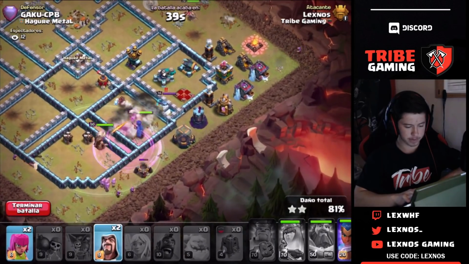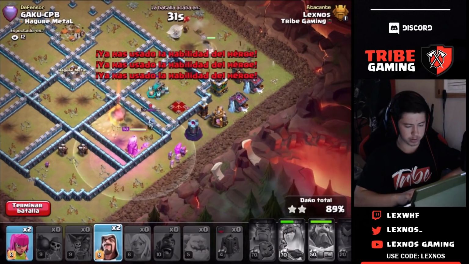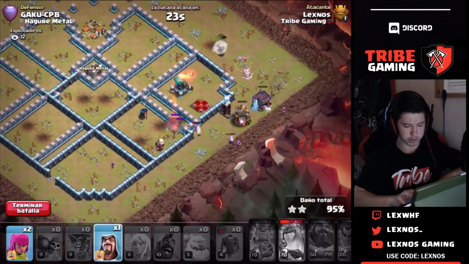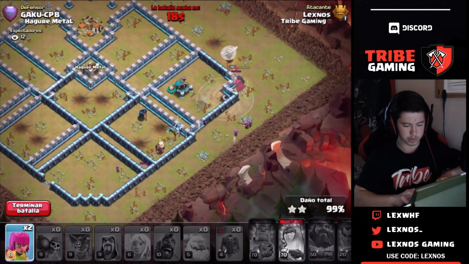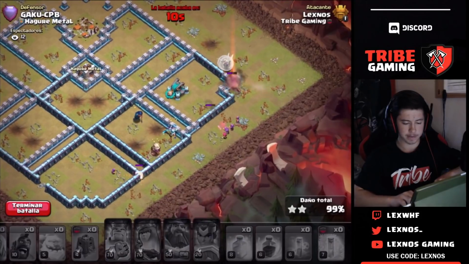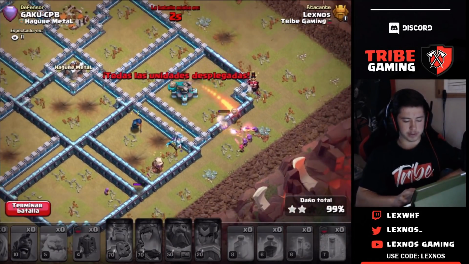Freaking Grounds, can you? Come on, Warden, help her. What is this? Come on. No way. No. Oh god. Nice try. Hang tight, Queen. Ugh. God damn it. This double giant bomb in the end. Yeah, all the Hogs got wrecked.